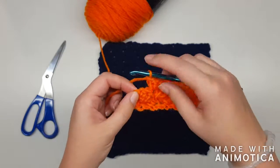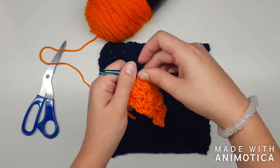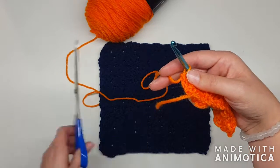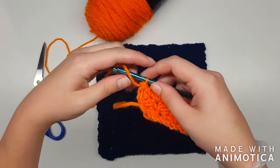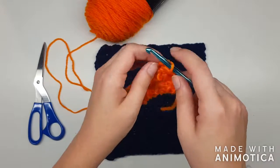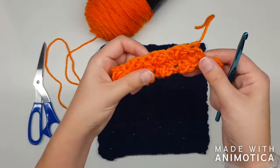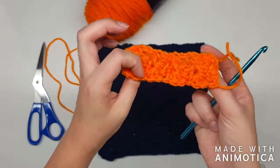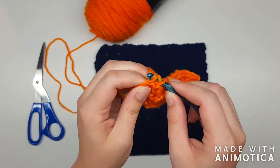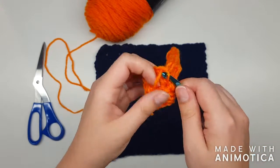So again, on that last one, we're just doing a single crochet. Now if this were my last row, which it is for my sample here, I'm going to cut off the tail here. Pull through, but not tight, because I need to get back in that loop. Turn over, pull through all the way. And tie it snug. Now, if you're keeping up on things, you're tucking in your tails as you go, weaving it in and out of different places. Camouflaging that tail before you trim it shorter.